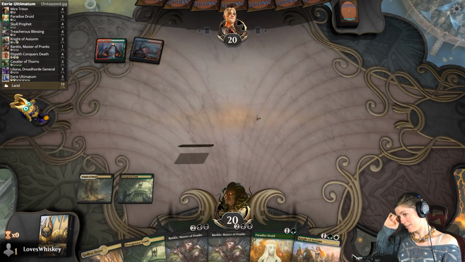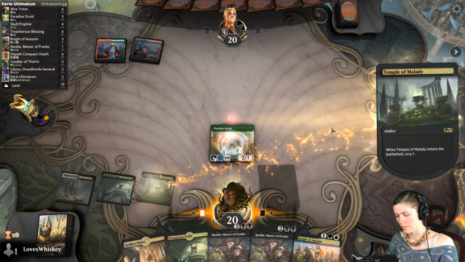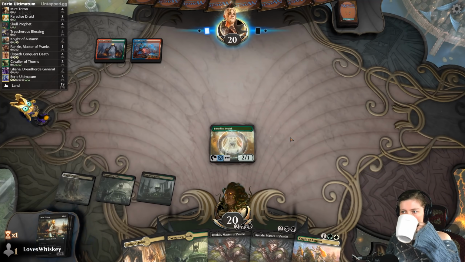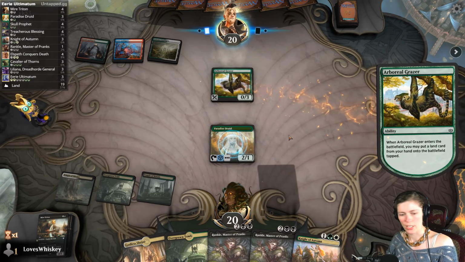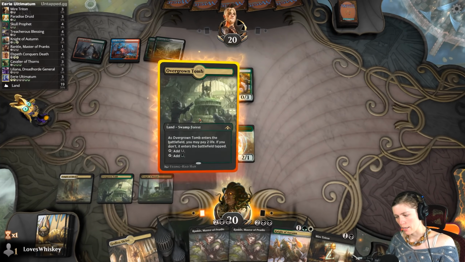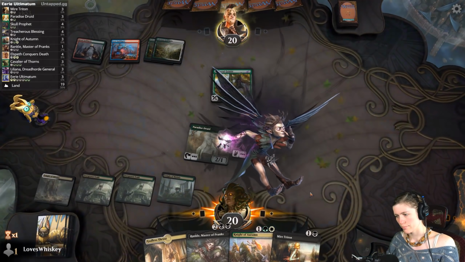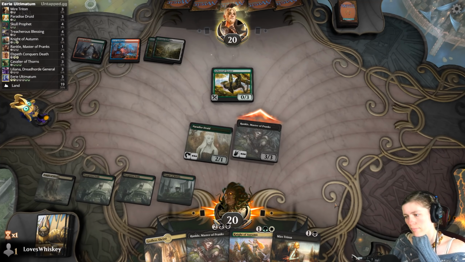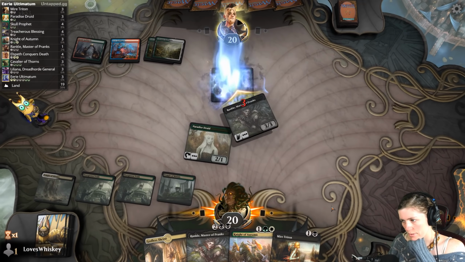Gruul Guildgate. Is this Guildgates? Oh my goodness, it might be Guildgates. My turn, sure. Arboreal Grazer? Okay. I think we are just going to Rankle here though. They let it through, we'll sacrifice our Paradise Druid. I'm fine with that. They don't. Very good.